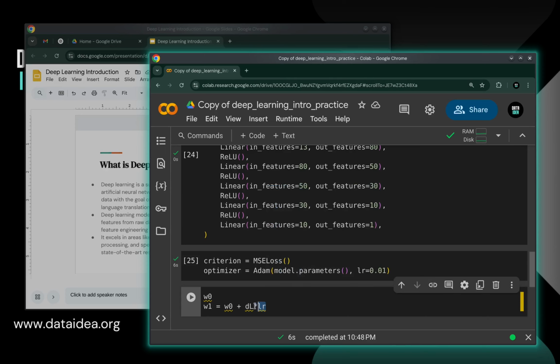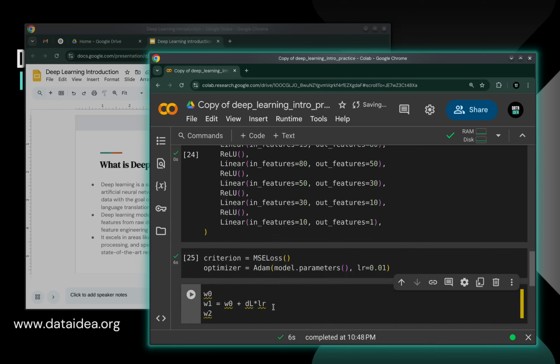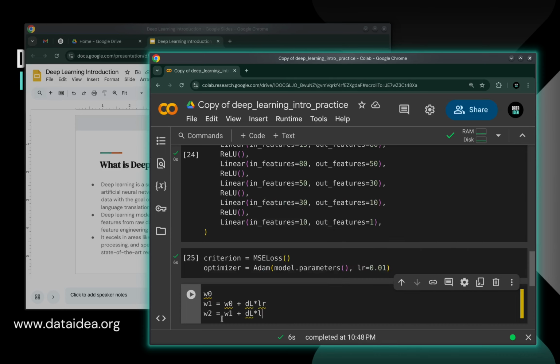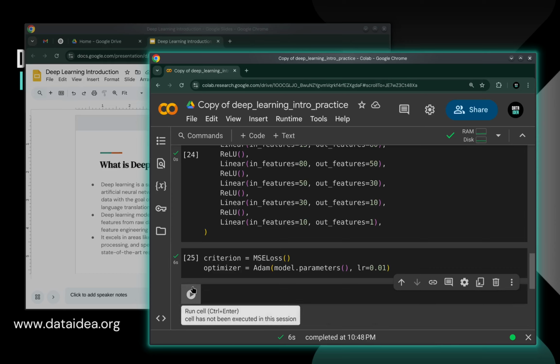So this is how the model parameters are updated. For the third one, it will be W1 plus the derivative of the new loss times the learning rate, like that. So the learning rate is one of those hyperparameters, because there is not one agreed-on value, you just keep experimenting.